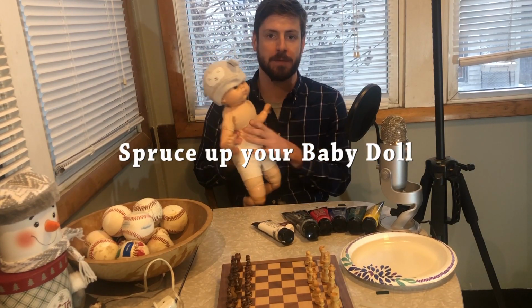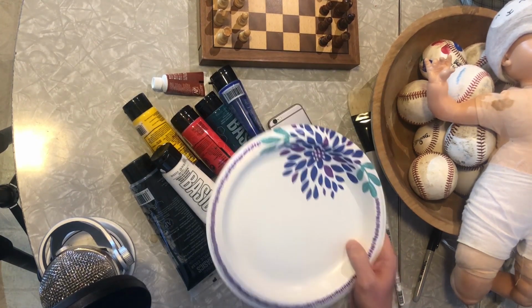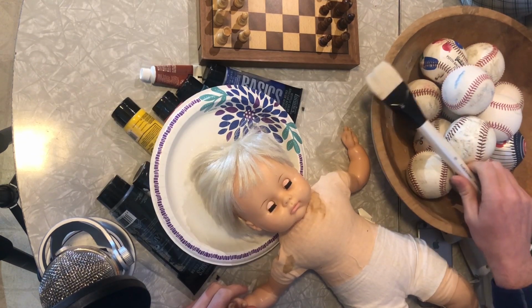You'll need an old baby doll, a black Sharpie, various colors of paint, a paint brush, an iPhone 8, a paper plate to use as an easel, a hot glue gun and hot glue, and finally a sharp knife. For now, we're going to focus on our baby's outfit.